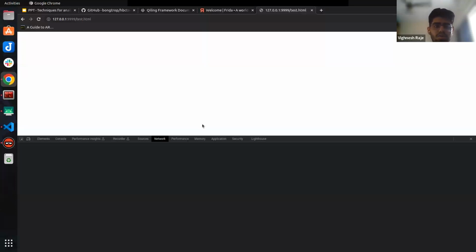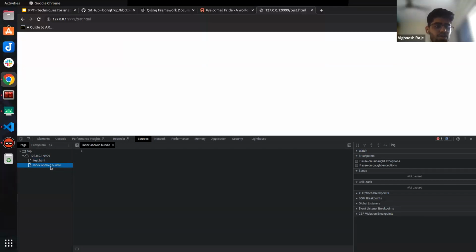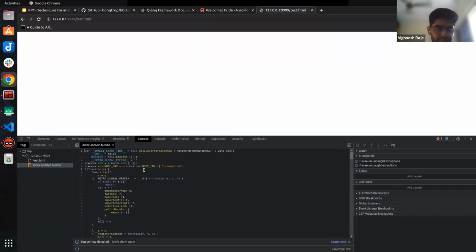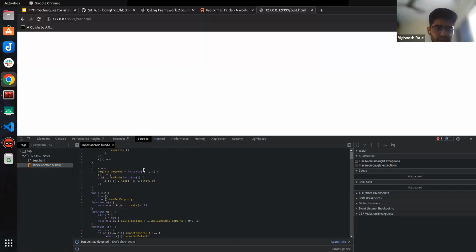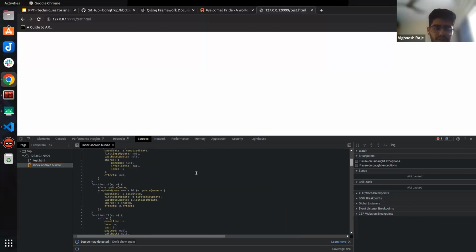Okay, we can use the developer tools of Chrome to go through the source code. Here we can see the index.android.bundle file is being loaded, and this is basically the source code of the application. You can use all the functionalities of the Chrome developer tools. You can set breakpoints and all to analyze it.